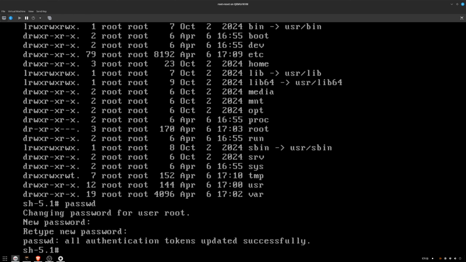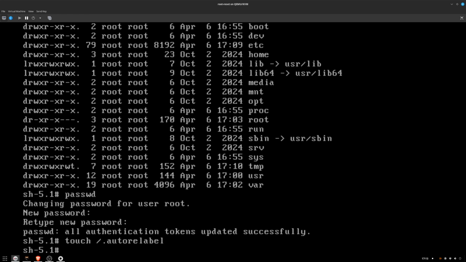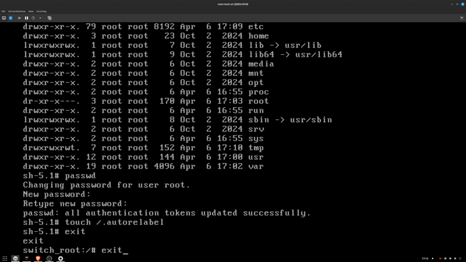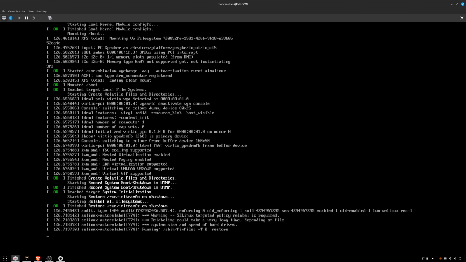But since our system is in a recovery state and not fully loaded, things like SELinux aren't working in this environment, which means we just broke the context of the /etc/shadow and the /etc/passwd file. That would be a major problem if we just reboot the system now. But luckily there's an option to instruct SELinux to relabel all the contexts at the next system boot. Therefore we just need to create the autorelabel file like so, and then we can just exit out of our chroot directory and exit out of our recovery shell.